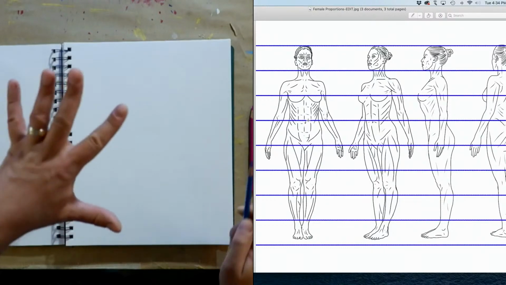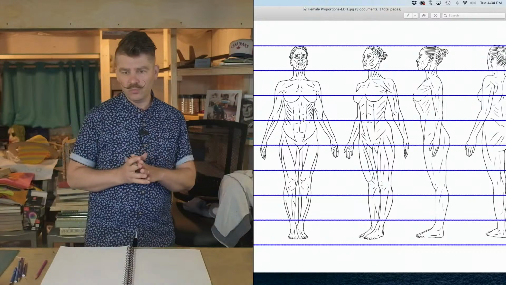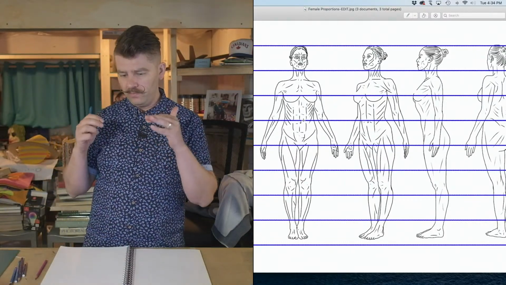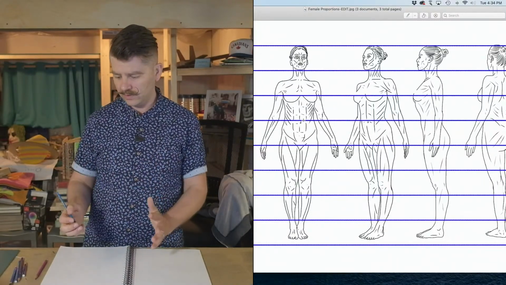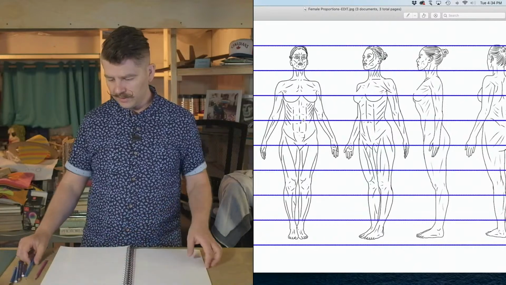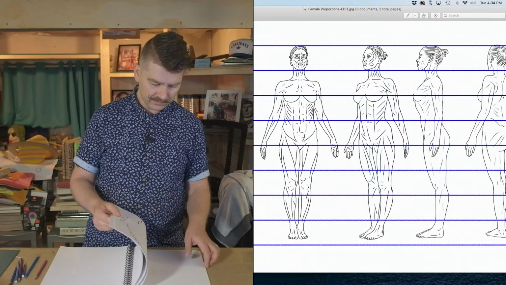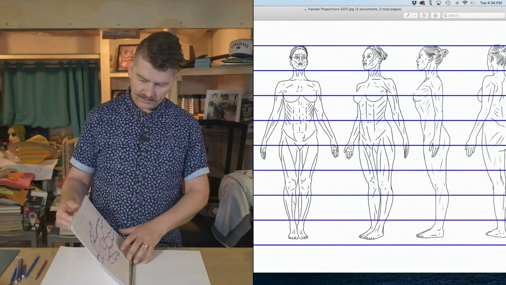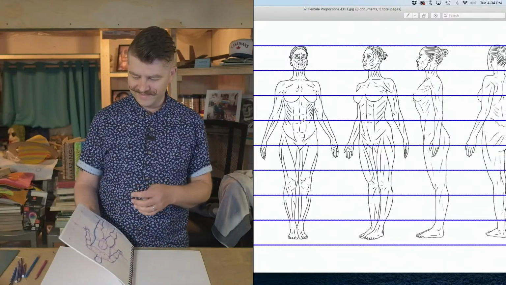Okay, so again, I just wanted to say before we even begin that what we're talking about is the most basic introduction possible to drawing the female figure. I know there's going to be some people out there who have been drawing comic books or whatever for a decade, and they're going to say, "Whoa, you're oversimplifying." Well, yeah, I am oversimplifying things.